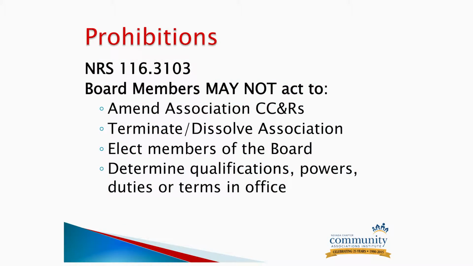Now, I'm going to go through initially prohibitions. It almost sounds like we're back in the 20s here, but things that are just not allowed that a board member can or can't do. And one of the things is you can't ignore or change the CC&Rs without at least a supermajority of votes to terminate it, to change it, to dissolve it, or dissolve an HOA. And that's a very, very difficult task to do because you need the vote of the owners.